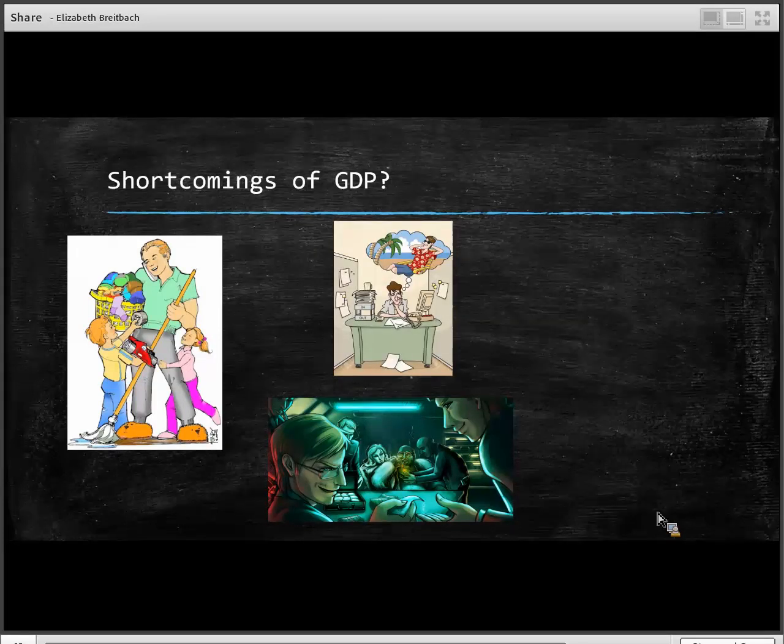Next, leisure is not included in GDP. So it might sound great to have a really high level of GDP. Everybody in our economy is so productive. But if everybody's so productive that they don't have any time to take a vacation, does that mean people are happy? So in one of the extra videos that you can watch, there are other indicators out there that measure a similar item but also take into account things like happiness. So happiness is also very important and we want to consider that, but it's not included in GDP.